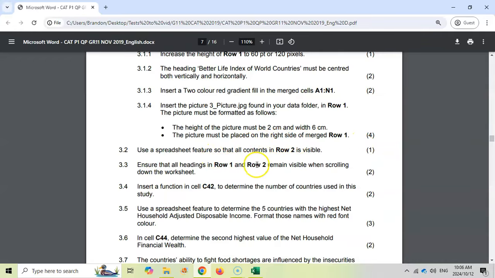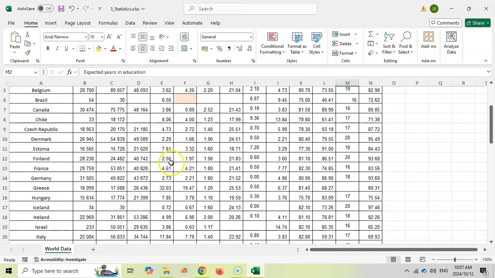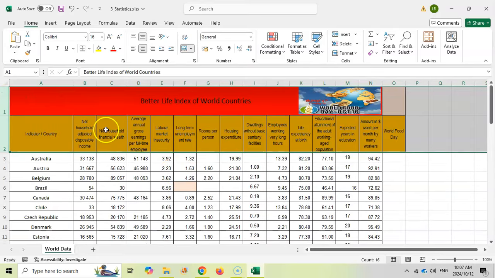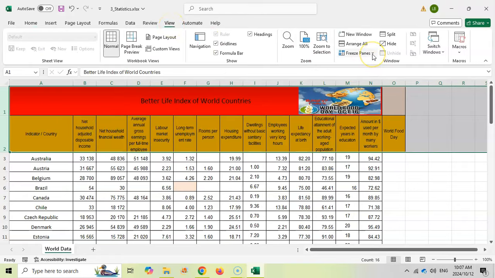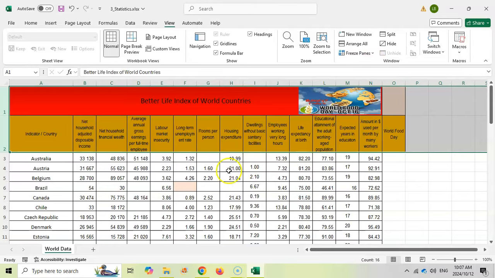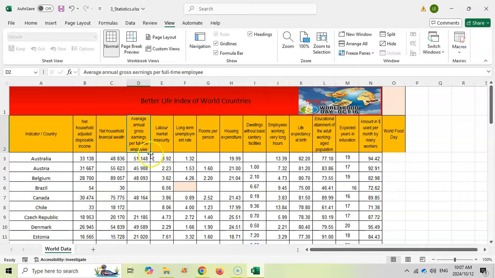Ensure all the headings in row 1 and 2 remain visible when scrolling down the worksheet. So that means when I scroll down, these two must remain the same, which means these two rows must be frozen. So when I come here to view and I come here to freeze panes, now we don't want to freeze the top row or the first column, we want to freeze panes. So what I'll do is everything above wherever my selected block is will be frozen.